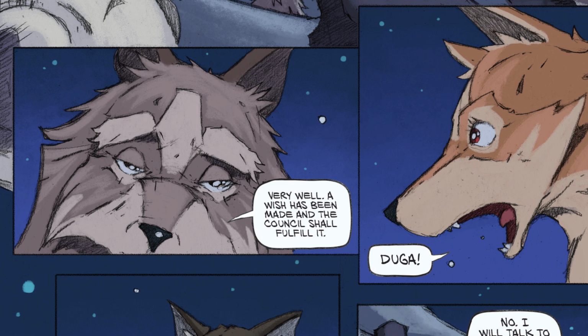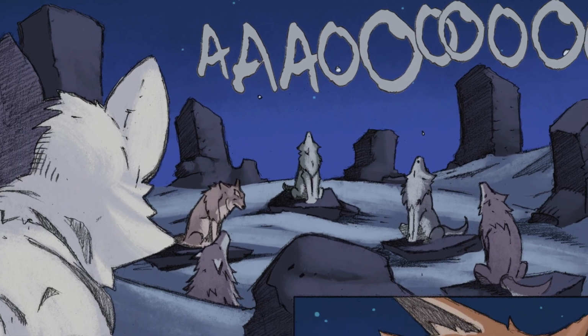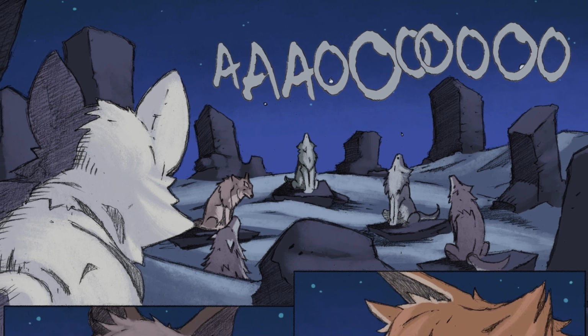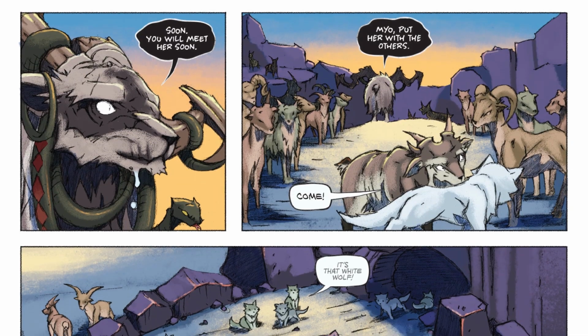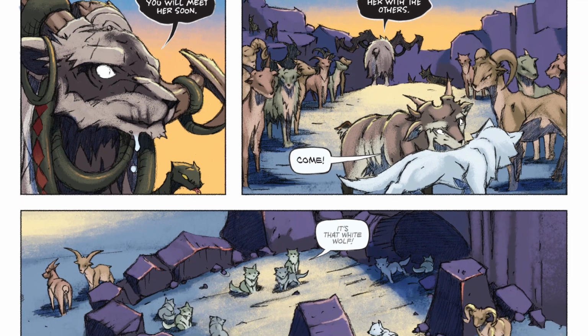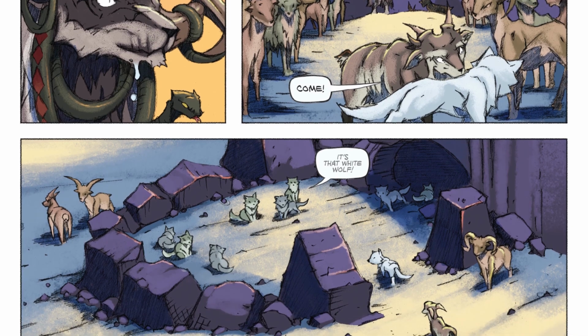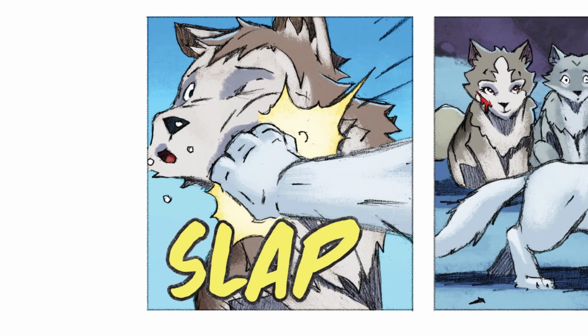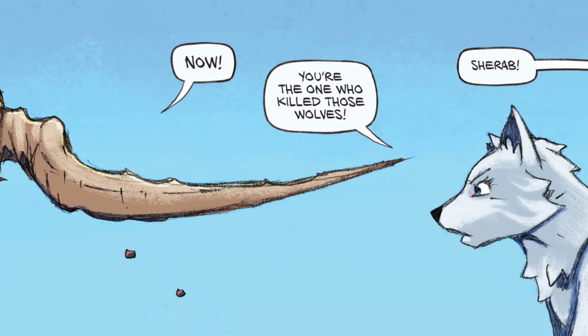Then for the voting itself, instead of having the wolves simply answer, they would howl, one after another, as a method of casting their vote. It's different and specific enough to the story to make it feel unique. Another example is, there is a scene where Phoebe is in captivity with other characters. When she talks back to her captors, I wanted to have her punished somehow by the captors. My first idea was to have one of the captors hurt her. Not badly, but enough to get the point across.